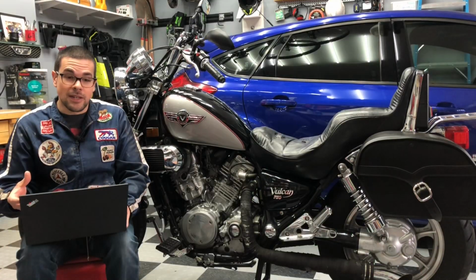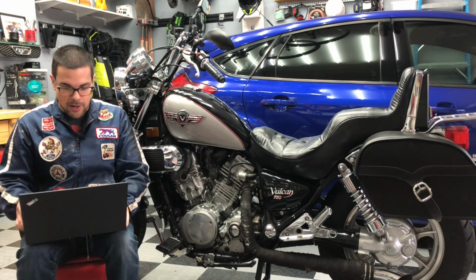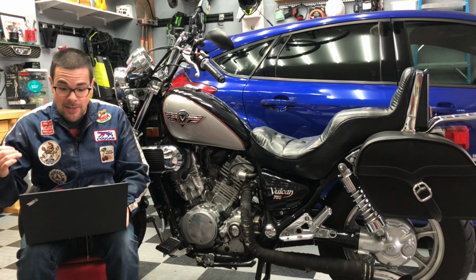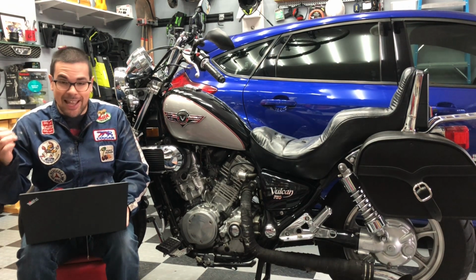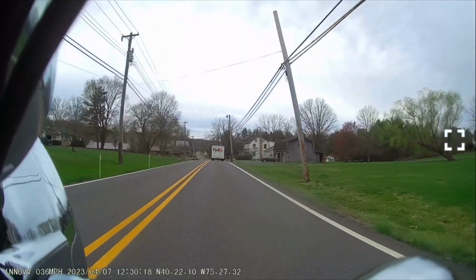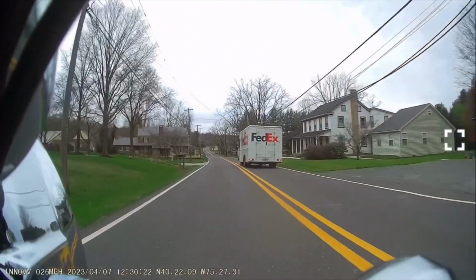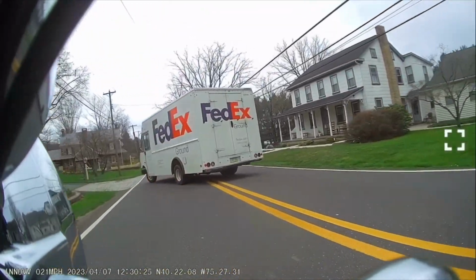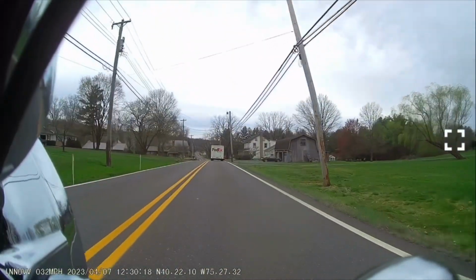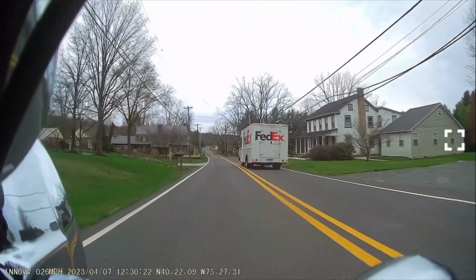Here's an example in a breakdown of skills and, in a sense, the Swiss cheese model. I thought the FedEx was coming to a stop on the right side of the road, and I remember this day. I even thought I remembered seeing hazards or a turn signal pointing to the right or something. So there is the breakdown in one of my skill sets, reading the road. There's a hole in this layer of the safe riding principles, or in my analogy, the hole in the layer of cheese. But I've got other layers of cheese protecting me, other layers of safe riding principles.